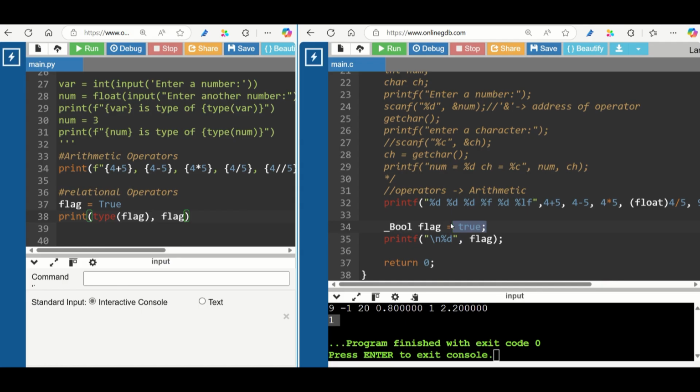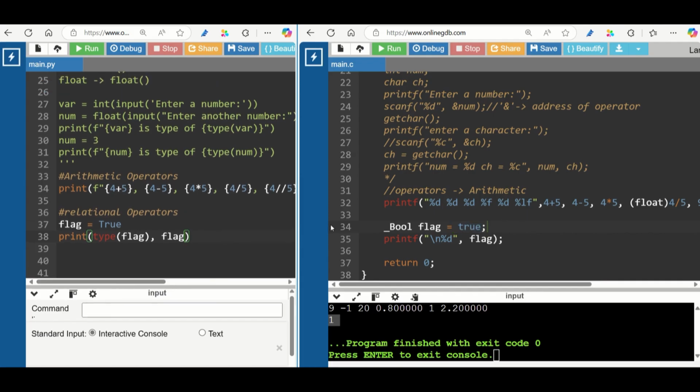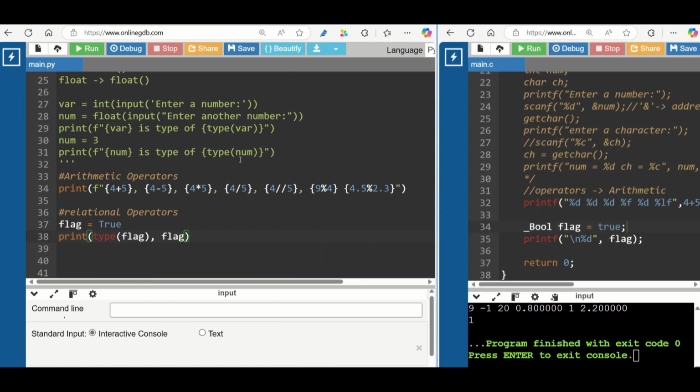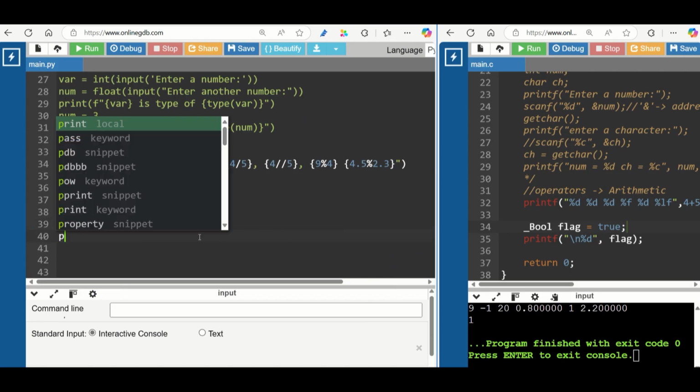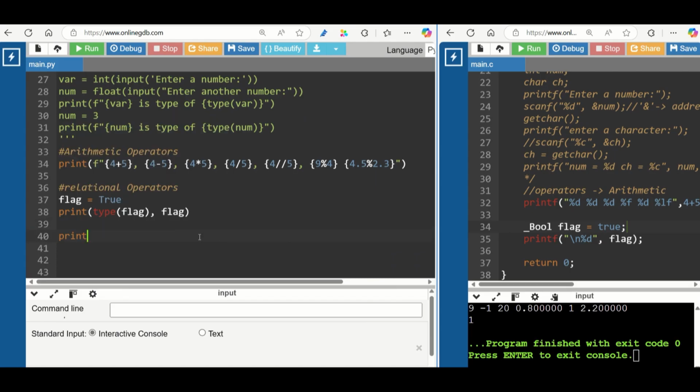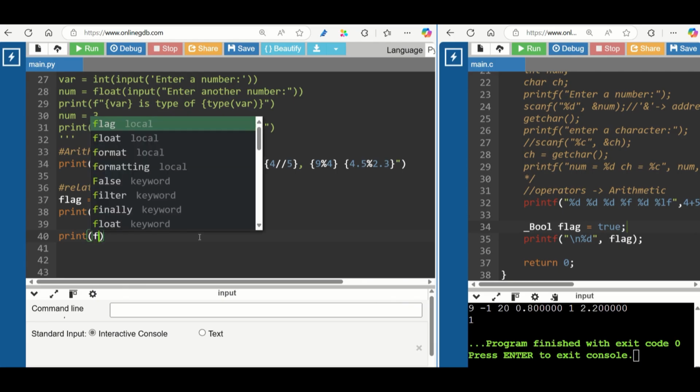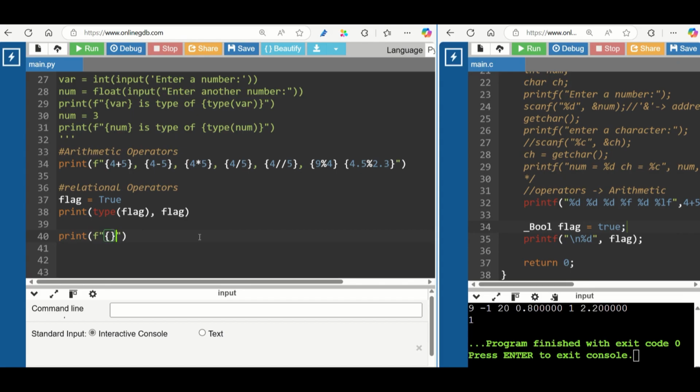Now let me show you the relational operators to identify the relation between variables. I'm going to use a print statement again, with whatever operators we have. Suppose we have 2 greater than 3, comma, 3 less than 2.